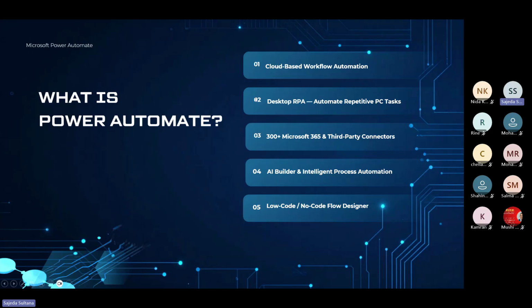This slide shows cloud flow and desktop automation, connectors, AI Builder, low-code design, and cross-application workflow. It sounds technical, right? But let's make it simple. Imagine you hire a digital office assistant. You tell the assistant, when a customer sends us an email, check the email, understand what they need, save their information, notify the contact person and prepare the response.